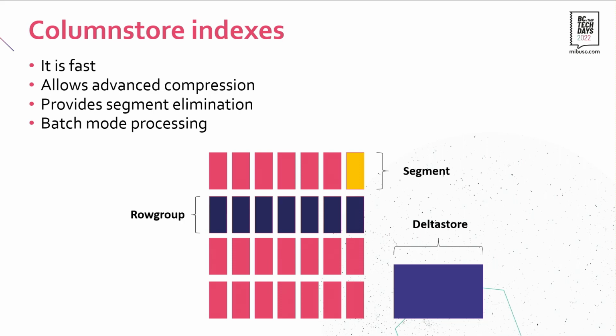And we have the delta store as well. When we insert new values into our table and index, they won't be saved in the row groups at the start. They first need to be saved in the delta store, and when we have enough data, it will go to a row group to be compressed. To return the correct query results when using column store indexes, the clustered index combines results from both the column store and the delta store.